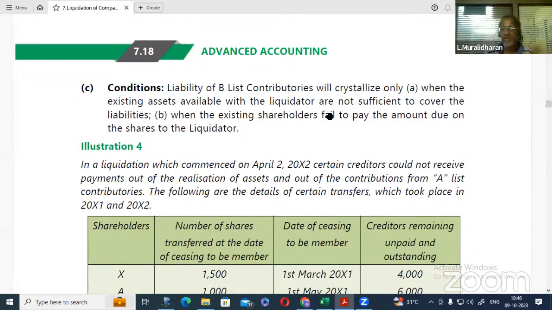See, when you don't have the money, how it happened in the last problem in the liquidator's final statement: they did not have money. There was an insufficiency to the extent of 7,000. And they called upon the A list of contributories to the extent of 25 rupees. Remember that problem? Finally, they called up only to the extent of 10. So you take 25, return 15? Why should I do that? Take only 10. Existing assets were not sufficient. Fortunately, existing shareholders paid. In case they could not pay, you can take it from the previous shareholders who had transferred their partly paid shares within 12 months from the date of winding up. Right. So have that in your mind.